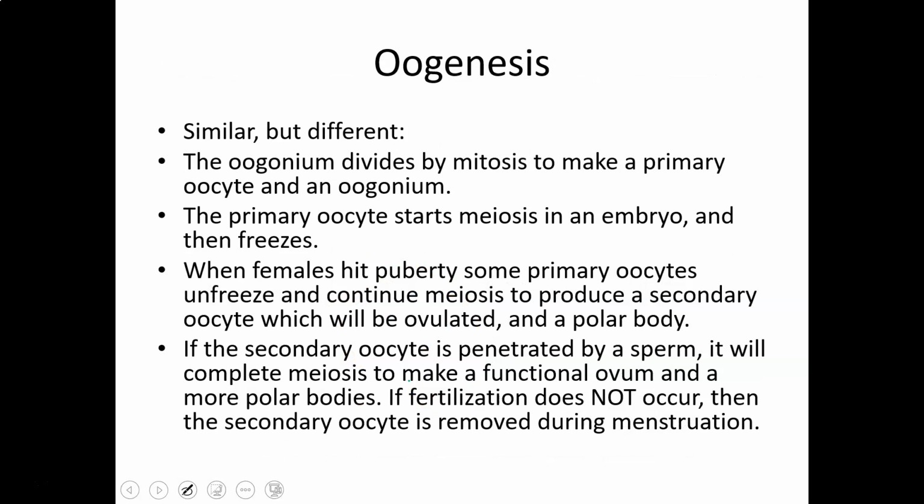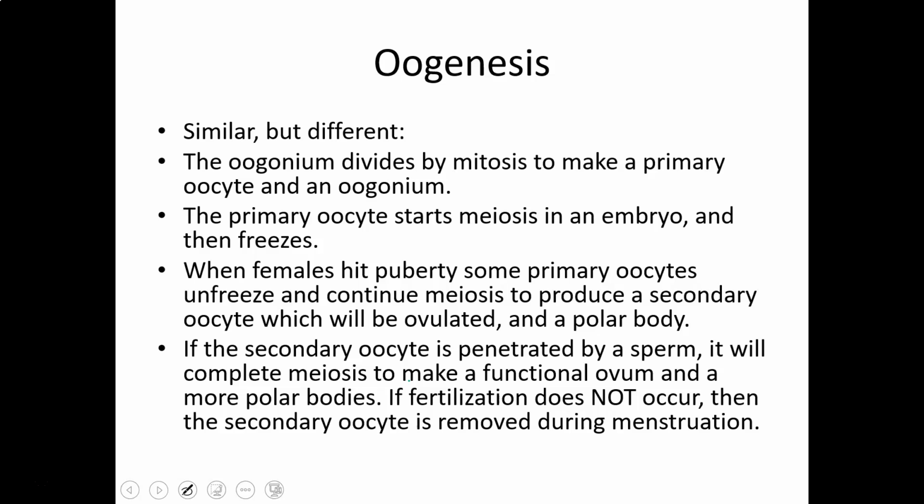All right, next. I'm going to switch on over to the women. So while men carry out spermatogenesis, women carry out oogenesis. And we have a very similar process that happens, but there are some differences. Where a spermatogonium can eventually make 4 functional sperm, an oogonium will not make 4 functional eggs. It will only make 1 functional egg, and then it will make 3 garbage shells called polar bodies.